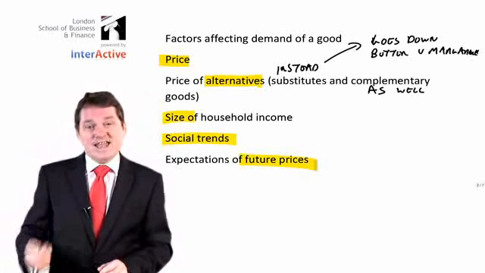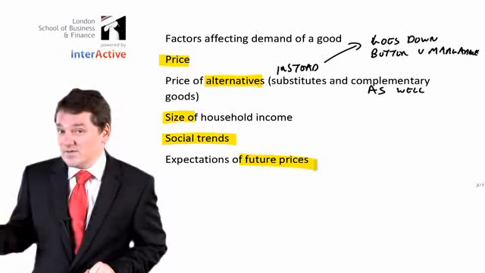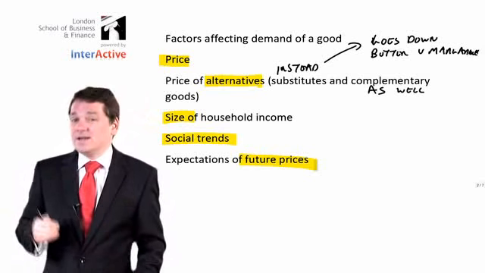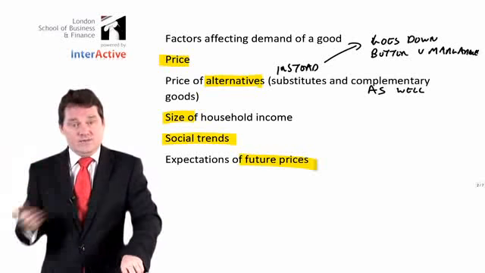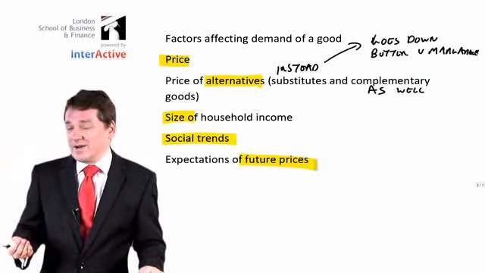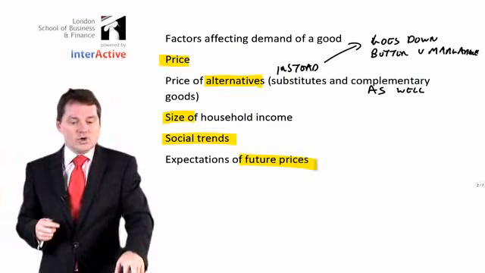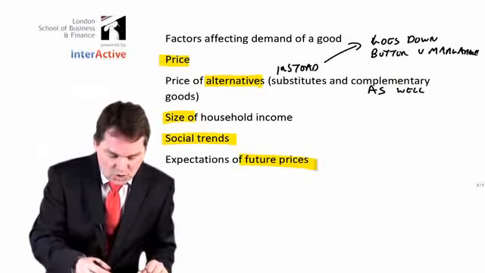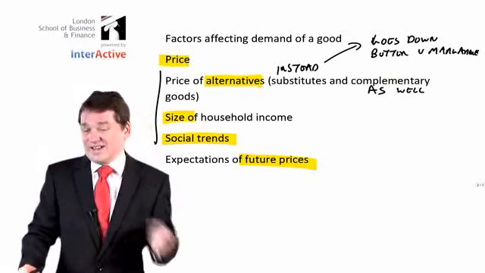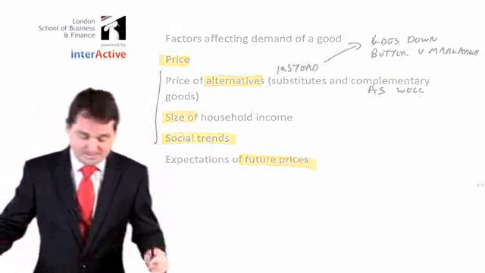And finally, what do we think is going to happen in the future? We might buy things now, even if the price is high, because we think the price is going to go up even further. Unfortunately, that tends to be true of house prices. Some people buy houses to live in. Other people will buy houses as an investment. They will pay a lot of money for a house if they think it's going to become even more expensive, and they can then sell it and make a profit. Now, you notice that certainly these middle ones don't actually have anything to do with the price of our product. There are other things that will affect it.